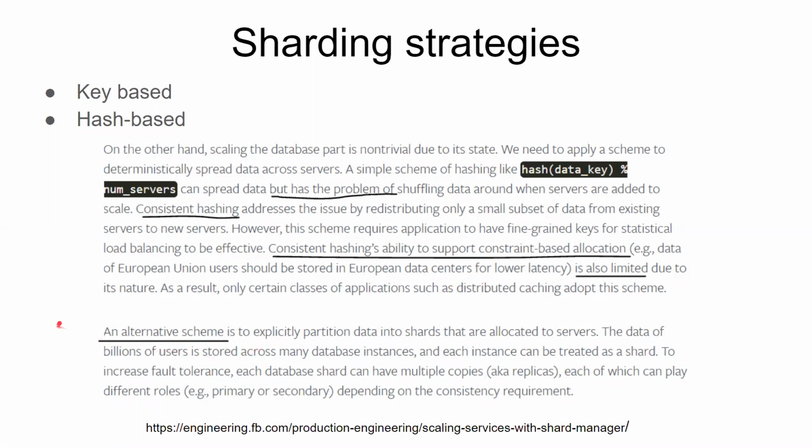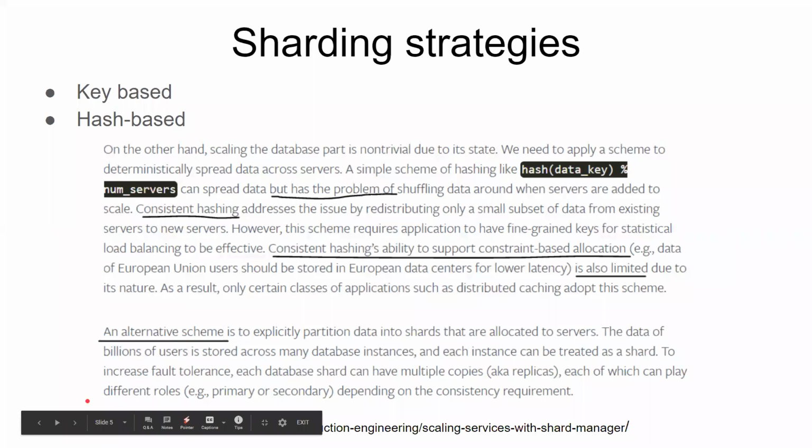And what they revert to is that partition data into shards. And I mean, this to me goes back to more like key based, right? If you're not using hashing, then you're using some distribution strategy where you're saying this set of data would belong to this shard and so on. And I'll talk about two approaches that they share, but yeah, so that was the point around what are the limitations of hashing.